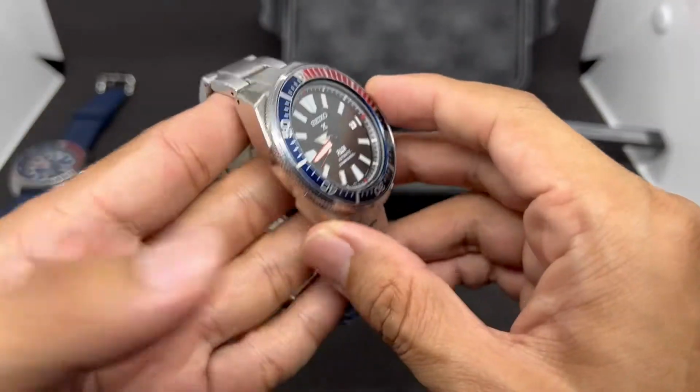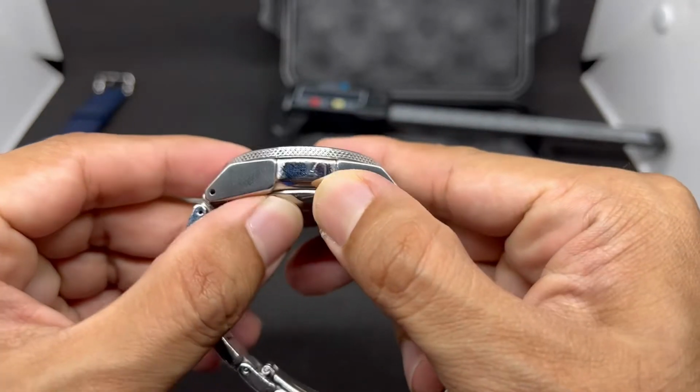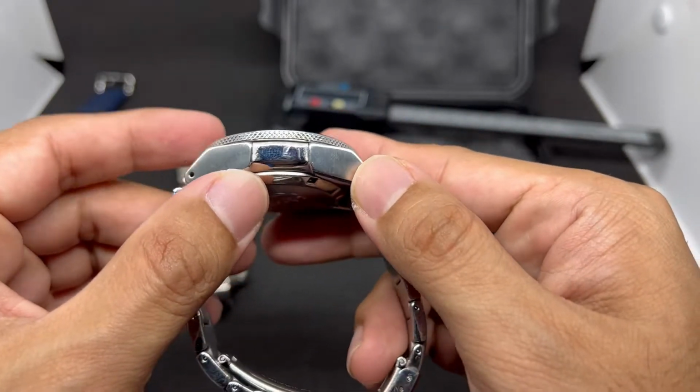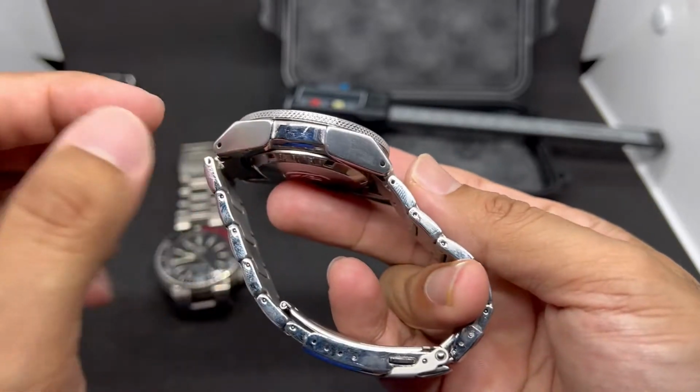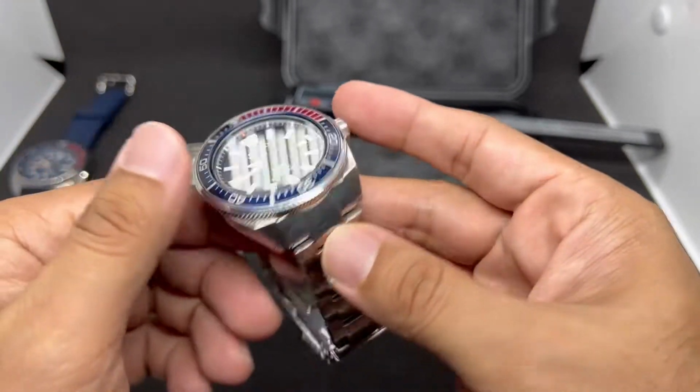So the case features this mix between this polished surface here and this brushed surface here, and you can see that we have three lugs here.